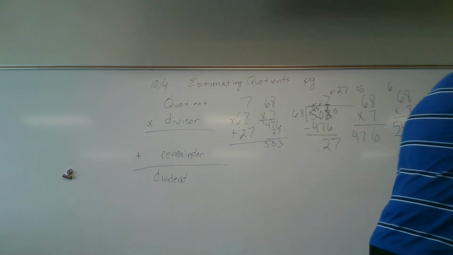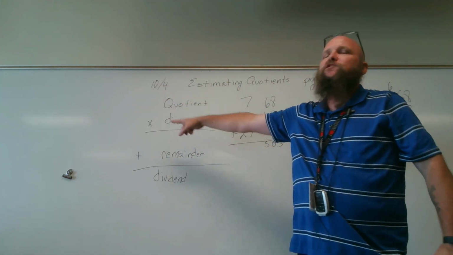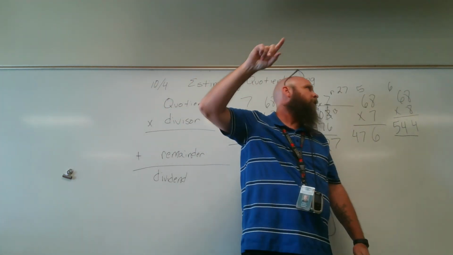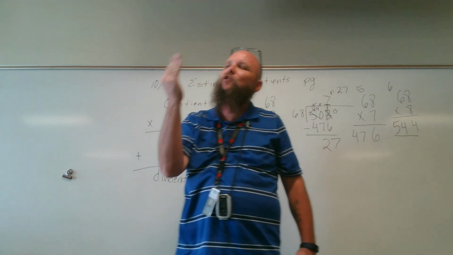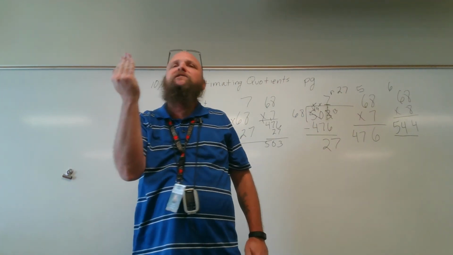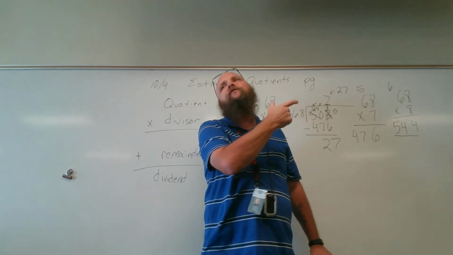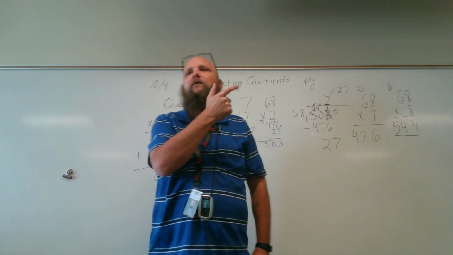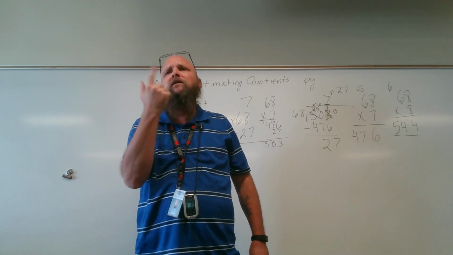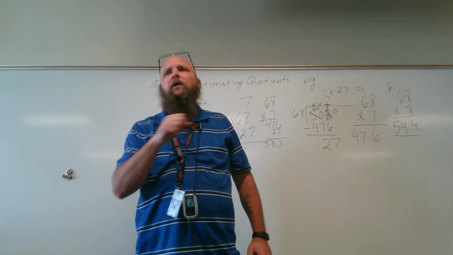All right, so I'm going to give you a chance to practice some of these with compatible numbers. Remember, you're looking at the first digit when you estimate your divisor, and then looking at the first 2 digits of your dividend. Can we do them with partners? Yeah, I'll let you talk with people near you.